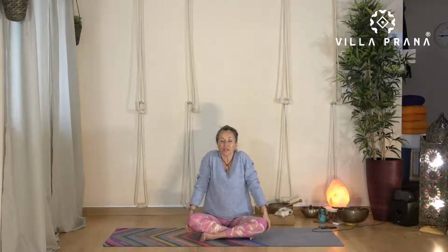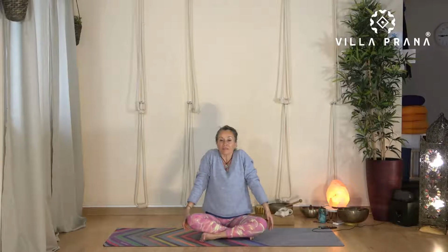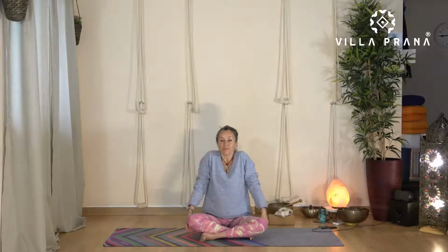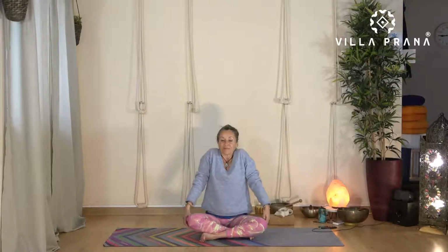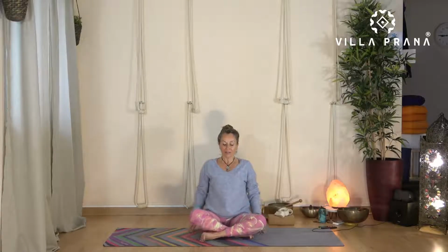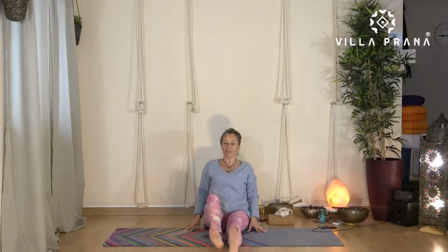So now you take your shoulders close to your ears as much as you can. Tension and release. Breathe in. Release all the weight that you carry on your shoulders. And you're light like a feather. Breathe in. That's right. So stretch your legs now gently forwards.